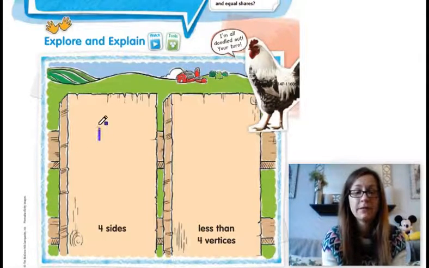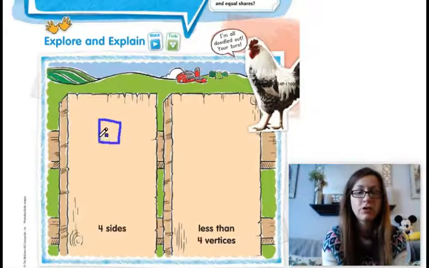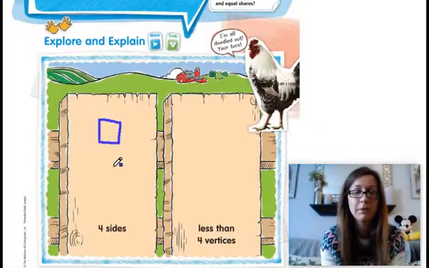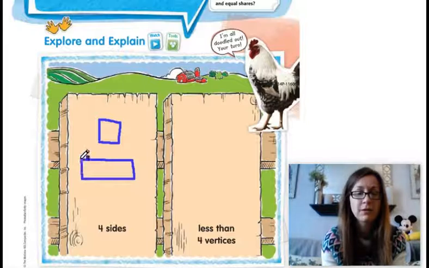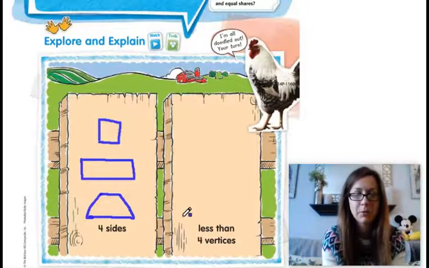The first shape is the square. Remember, square, all of the sides are the same length, and your shape does not have to be perfect. You can draw along with me. The next shape that we learned about that has 4 sides is the rectangle, where the rectangle has 2 sides that are long and 2 sides that are short. And the third shape that we learned about that had 4 sides was the trapezoid. So remember, the trapezoid had one short side, one long side, and then it had 2 slanted sides on the ends. And there's my trapezoid.